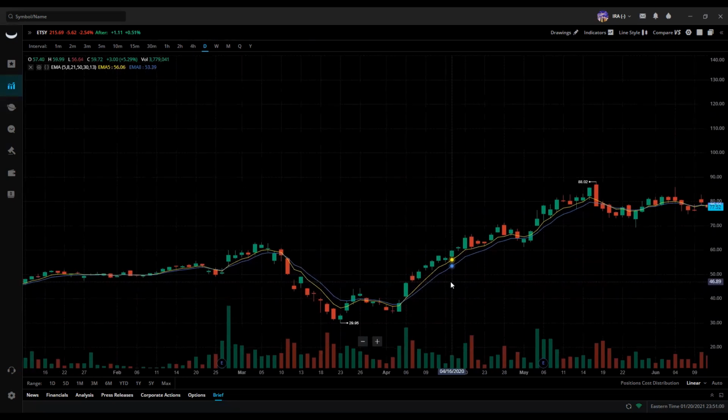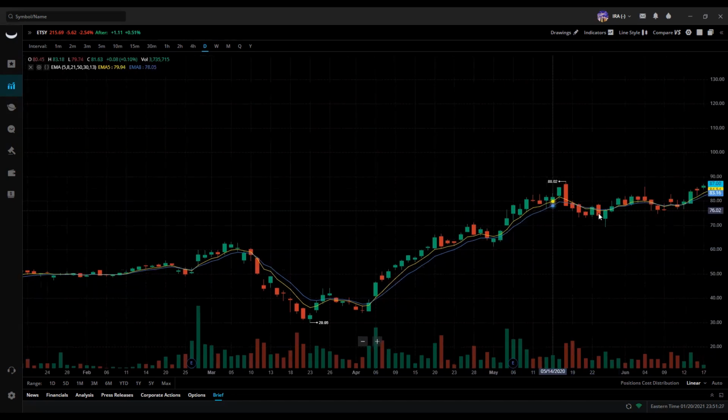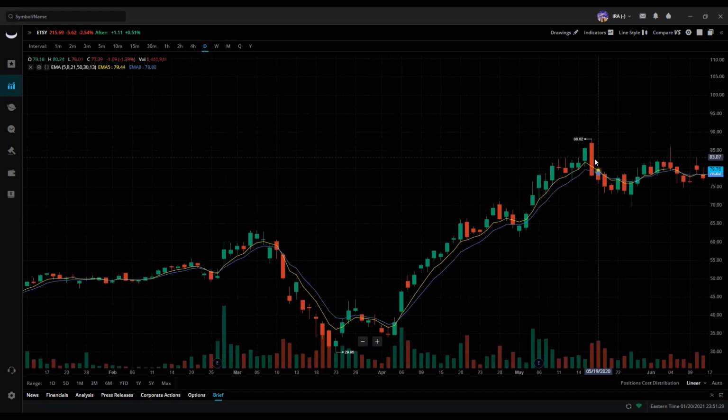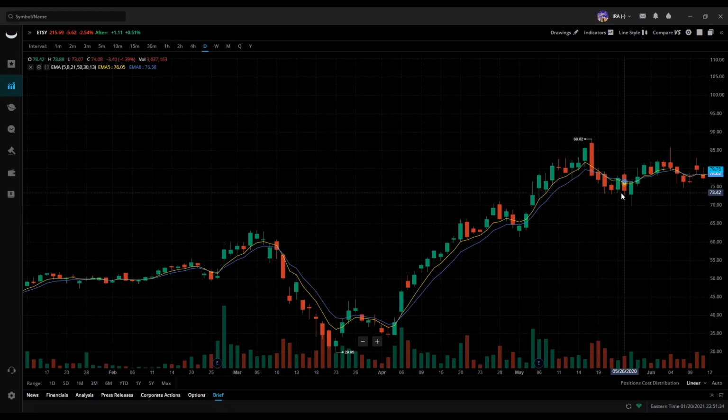Now, the main way you're supposed to use this system is by the buy and sell signals using the crossovers. So whenever the blue EMA crosses below the yellow EMA, or in this case, the 5 EMA crosses above the 8 EMA, that's typically considered a buy signal for a swing trade. And then whenever the exact opposite happens, like right here, it's kind of hard to see, but when the 5 EMA crosses below the 8 EMA, that's when you can get a nice sell signal.